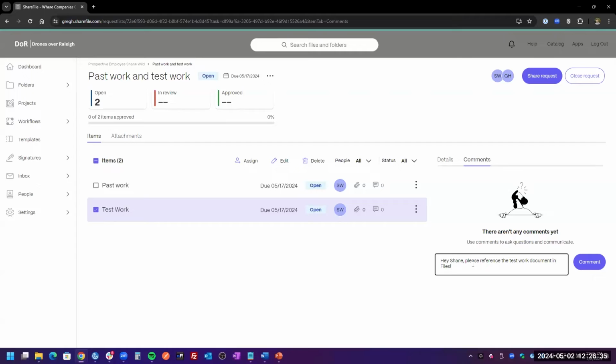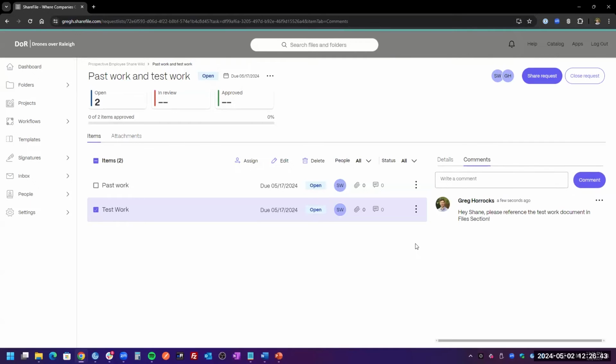We're just going to tell him, hey, Shane, please reference the test work document in the files. We'll just say file section. So now within this document request, we've communicated with Shane. So when he gets the notification that he needs to upload a document, he has some guidance on what to do.